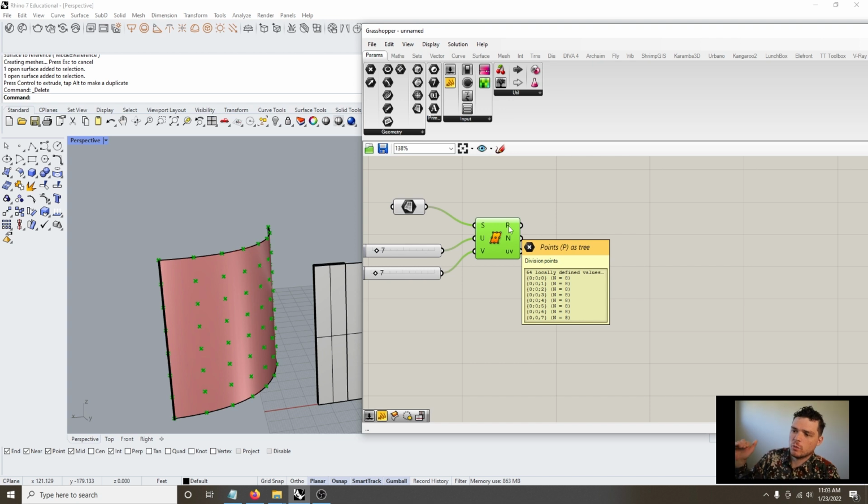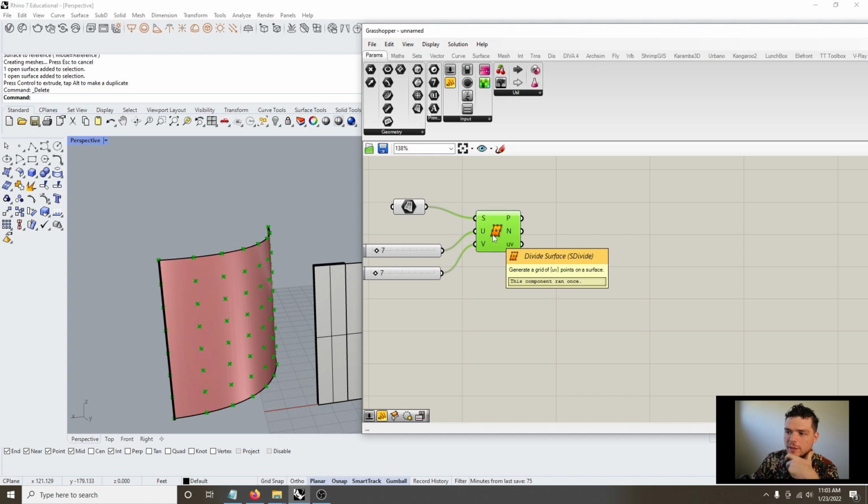Okay, so we have points, and we can take a look at what this tool is going to give us. What is going to come out of it? So each one of these visual programming scripts is basically giving us data. So we're giving it something to evaluate, and we're giving it data, and then it's going to shoot out another type of data. And then we have to figure out what to do with that. So we have a series of points.